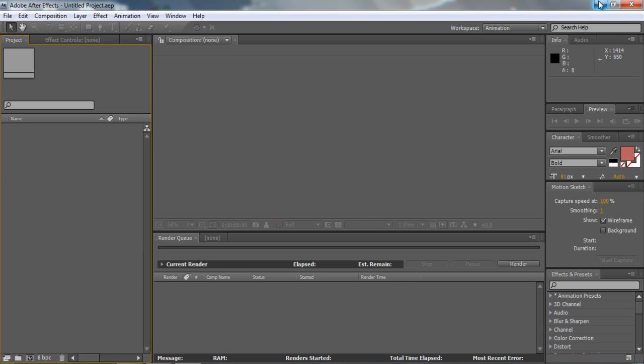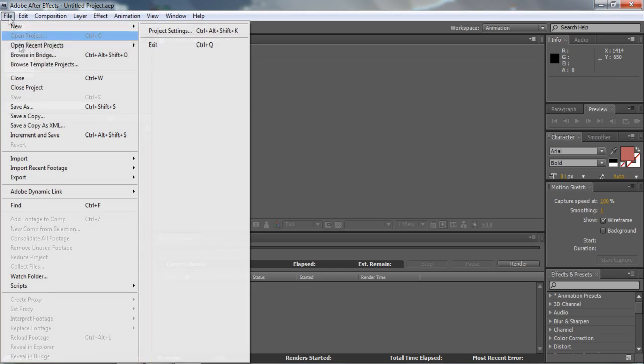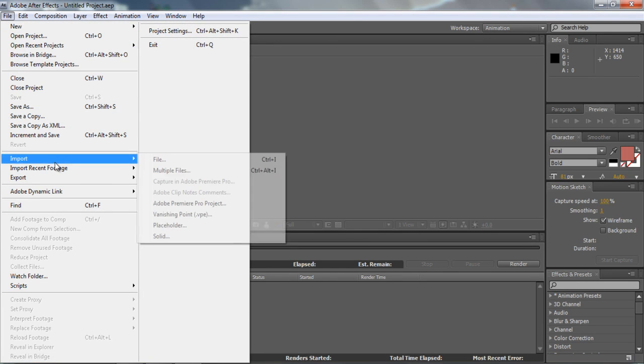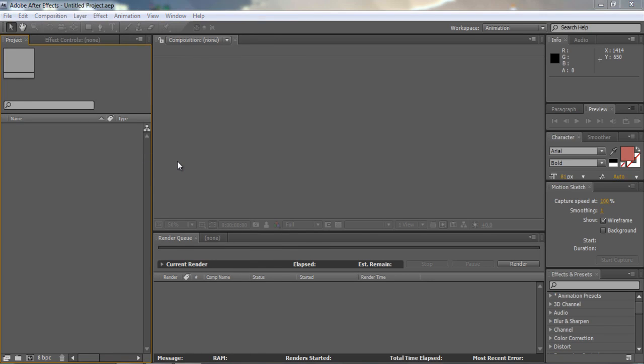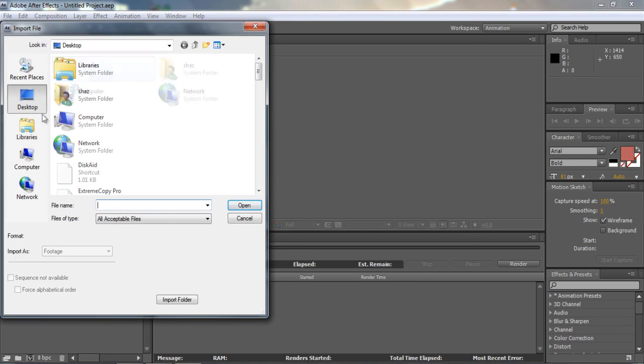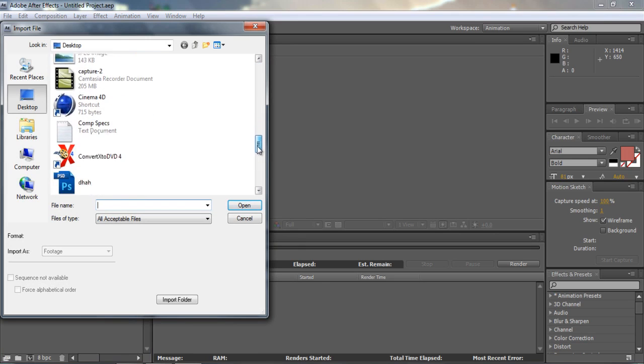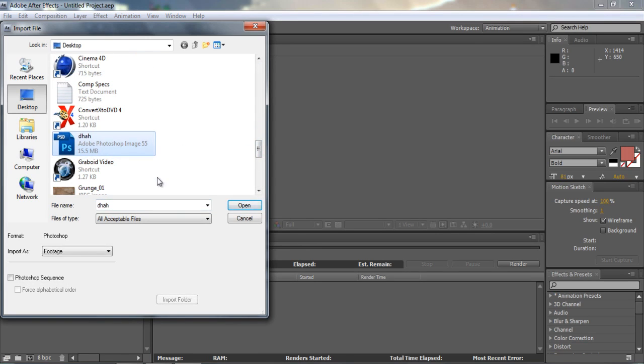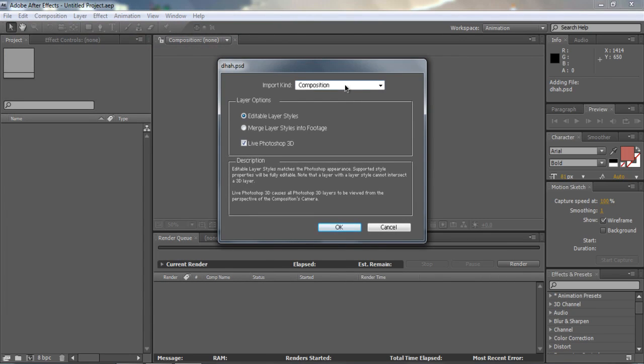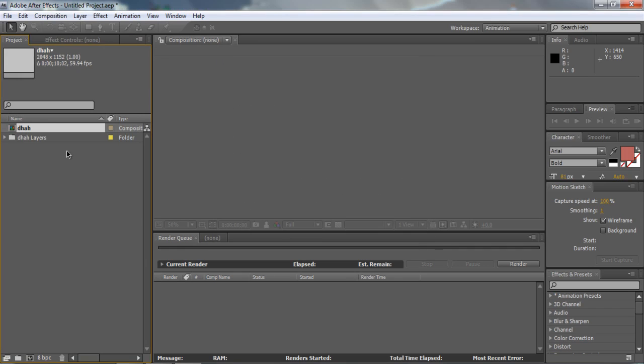We're going to want to drag our clip in. So you can either go File, Open Project, import, or you can obviously just drag the clip into the project window. So find your file, obviously it'll be a .psd, so mine's called Daha because I'm bad like that. And then you're going to want to import it as a composition, and then just click open. If you don't do it there, you can always do it here. It says composition there. Leave these the same and click OK.